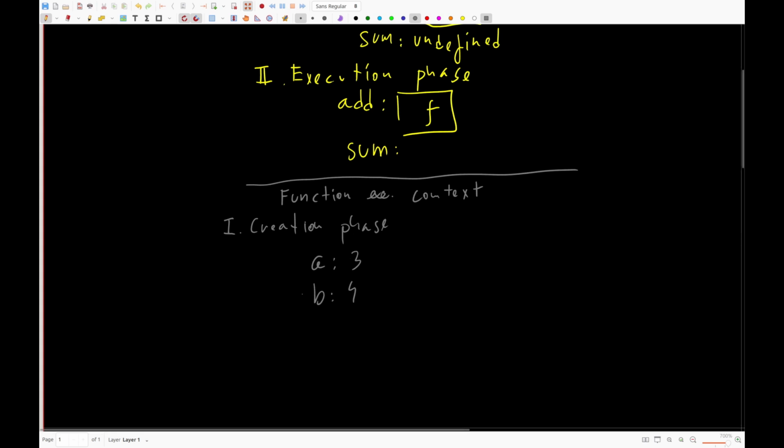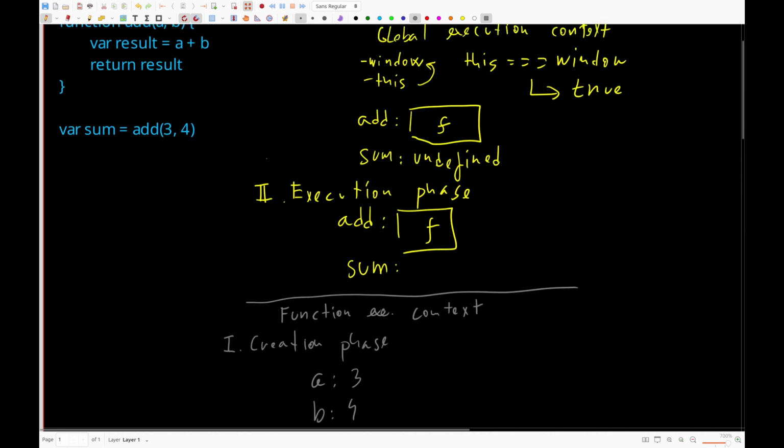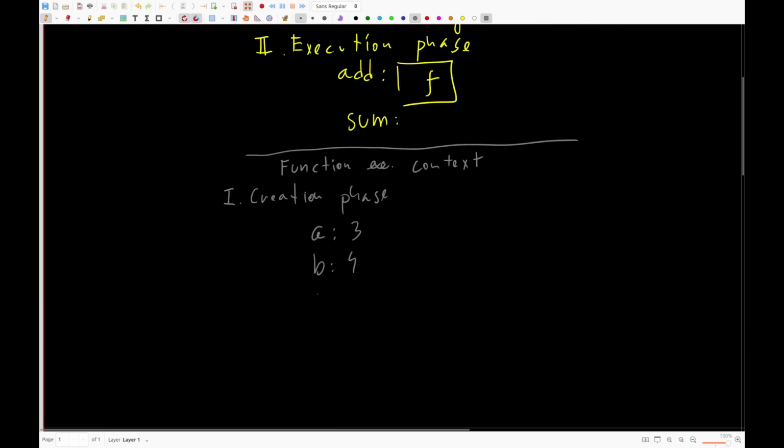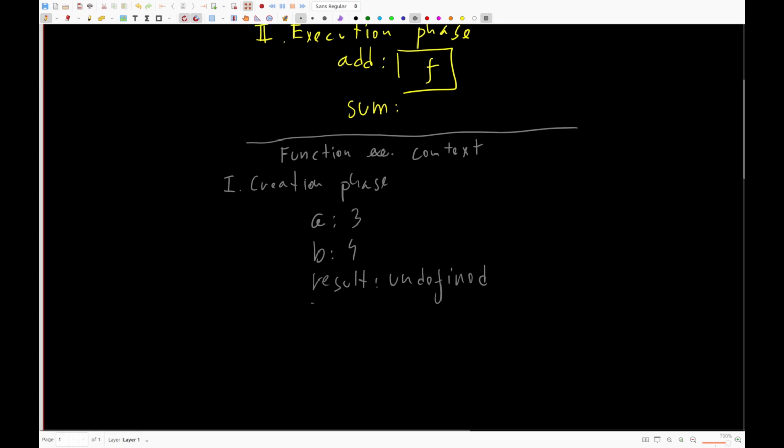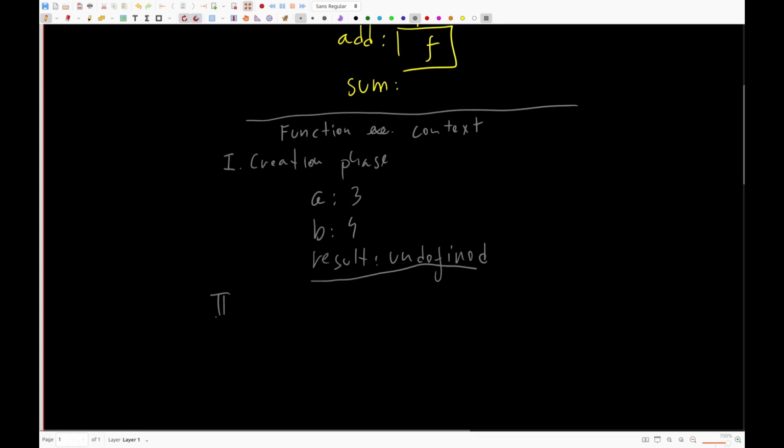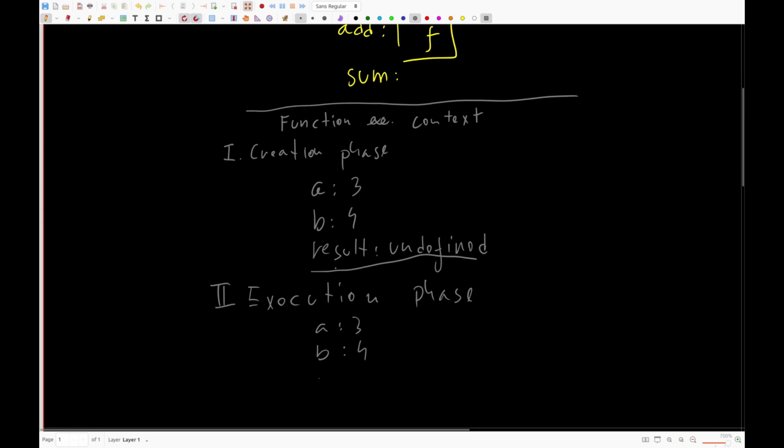For function parameters, values are stored directly in the variable environment, but result in the creation phase is undefined. After the creation phase, we have the execution phase. a is 3, b is 4, and it executes our function.